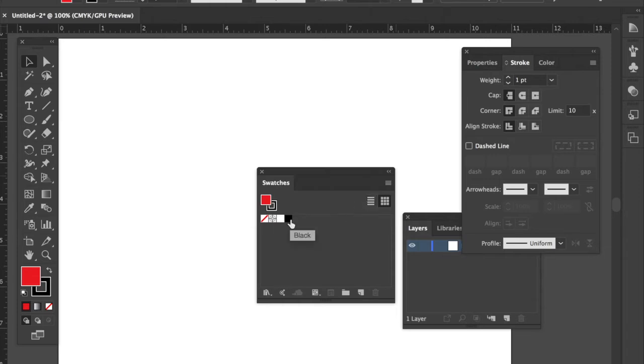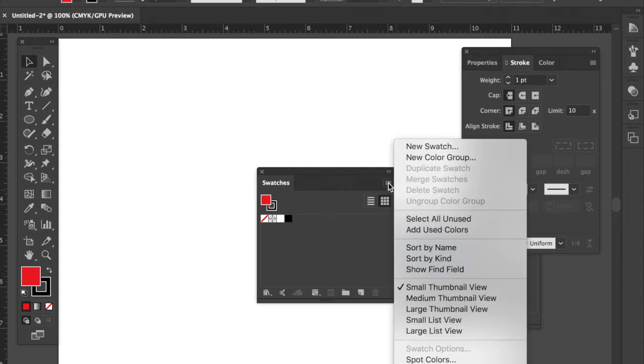Black, we can use that as a Pantone color. There is a Pantone black, but you can just use the CMYK black. It still will show up as one color. And white is a freebie because white is the paper color. So anytime you use white within a logo, it generally is just going to show up as no ink or the paper. So that's a freebie. So we get rid of all the colors, but then we've got to add Pantone colors in.